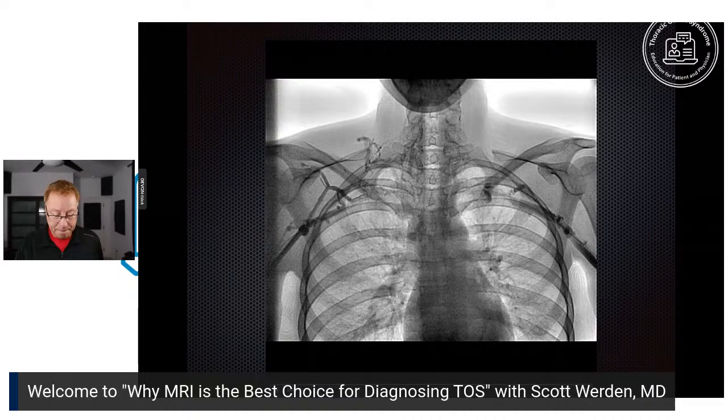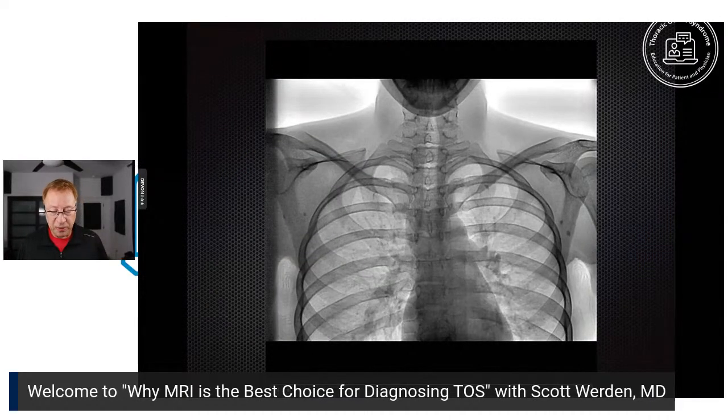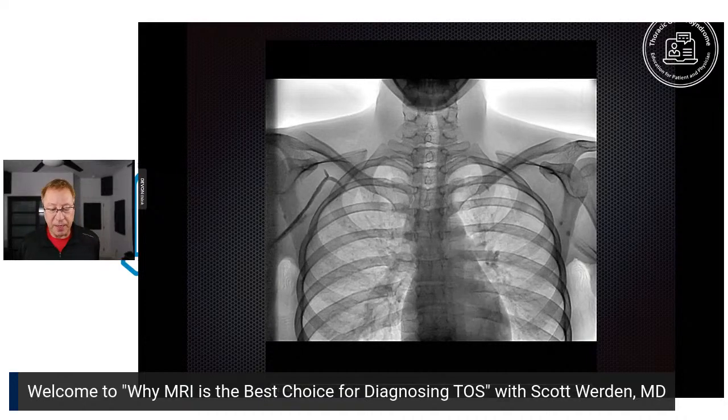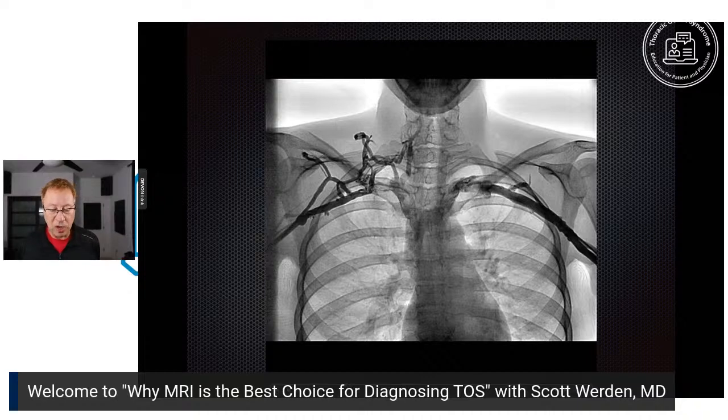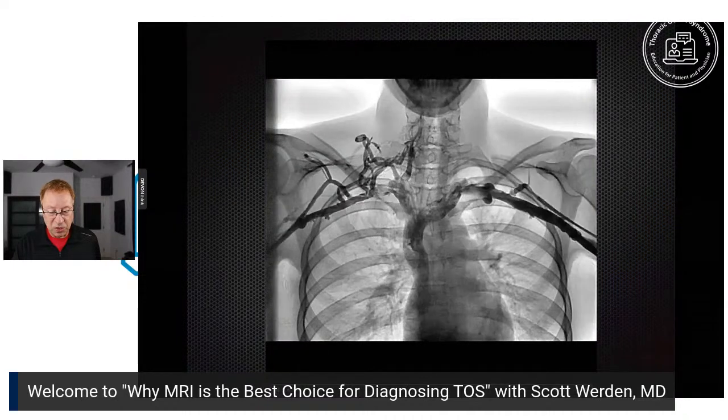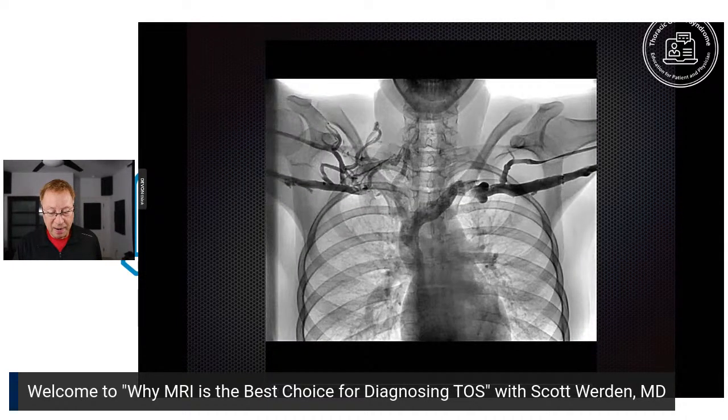I'm going to do this again. First, we don't see anything. We see the bones. And now we see coming up the veins this dye that was injected. Okay, I'm going to freeze it. If you look on your left side, the patient's right side, you'll see that there's not really much of this black contrast getting back to the heart. And you'll see lots of extra little vessels. And as you raise the arms, what you'll see is a point of narrowing right there. So your right side, the vein comes into the heart pretty well. On your left side, you can see that there's extrinsic compression of this vein, and there's a blood clot there.